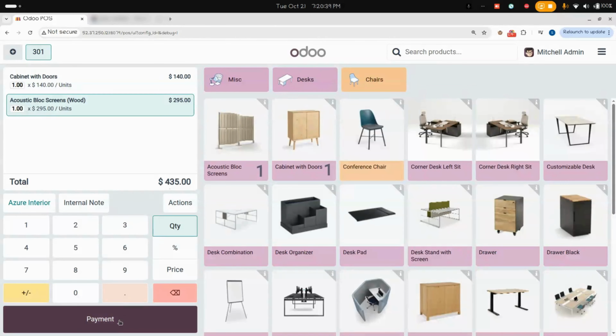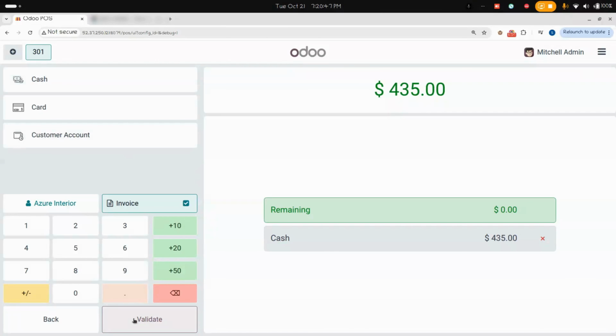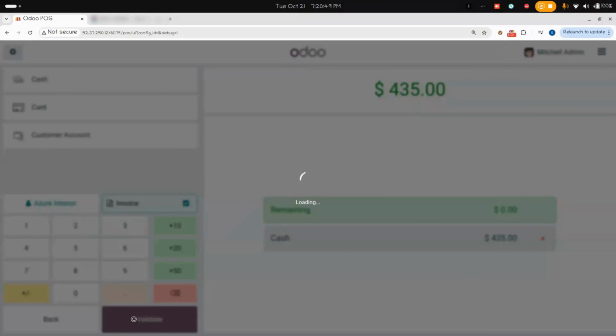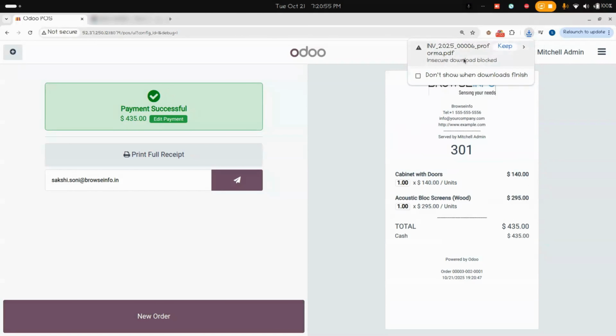When I click on the payment, you can see the invoice is auto generated. I'm selecting the payment method and going to validate it. Here you can see the invoice is downloaded automatically, and the invoice is created here also.